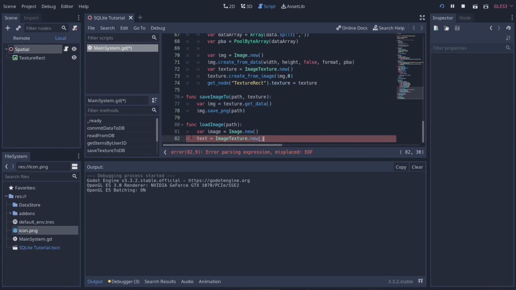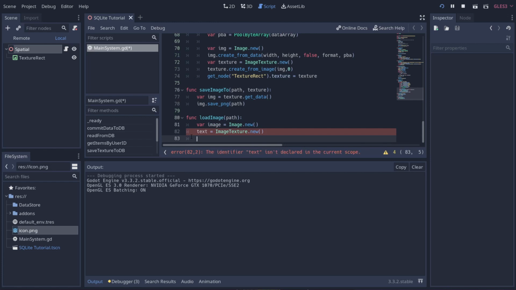So we're going to create our image, and then we're going to create our image texture. And then what we're going to do is we're going to say text.create_from_image, and then we will say our image. And we don't need to pass in our flag. If you remember how we did that up here, basically the exact same data. And we need to make this a var.